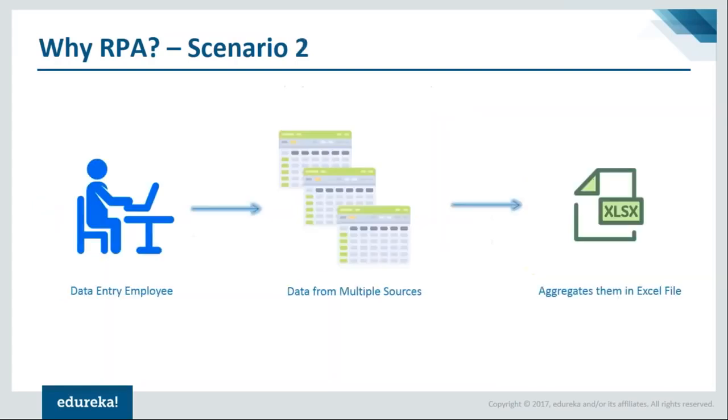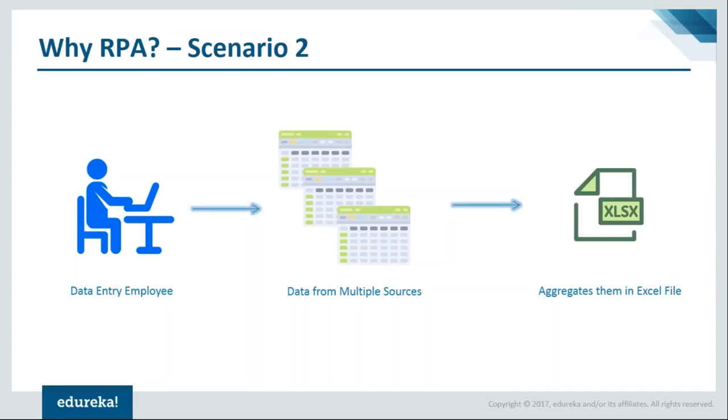All right, so let's take another example: a data entry employee. The typical job of a data entry employee is to take data from multiple sources and aggregate them inside one file, right? This employee would follow the same steps each and every day for each and every iteration, and then save it inside one file. So he's doing the same steps every day and then getting his job done.